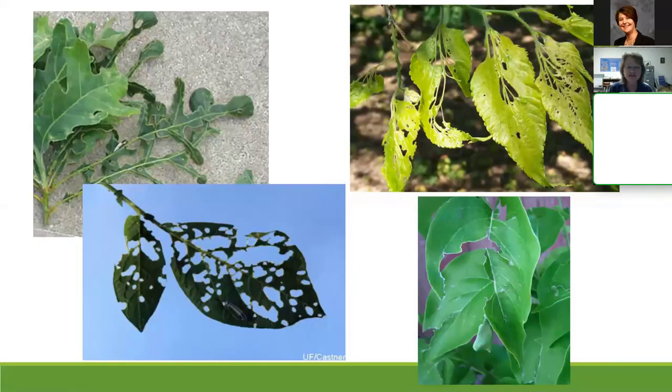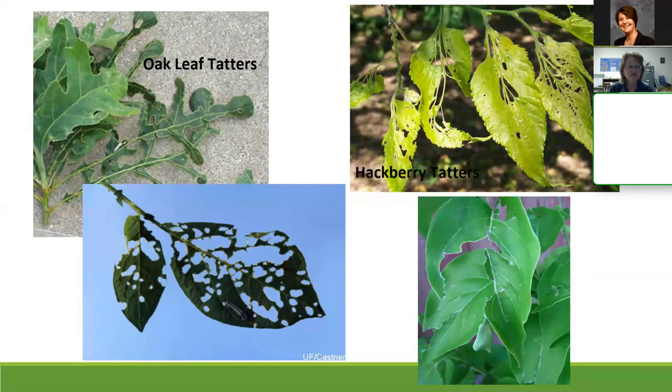Here's some lookalikes. Here's some of those tattered leaves I was talking about earlier. In the upper left, it's oak leaf tatters, which is just kind of a combination of things. We're not 100% sure what causes it. It might be viral. But basically, the leaf was weakened, and then wind came along and kind of tore it out. Sometimes they just grow this way. They kind of become deformed. So we might think there might be some chemical issues here. It's one of those things we're not real sure what causes it.